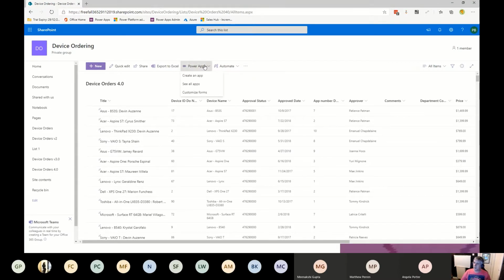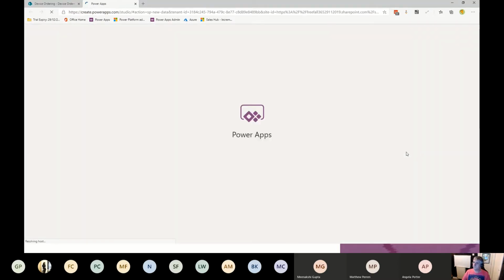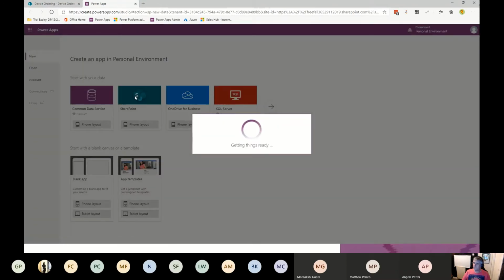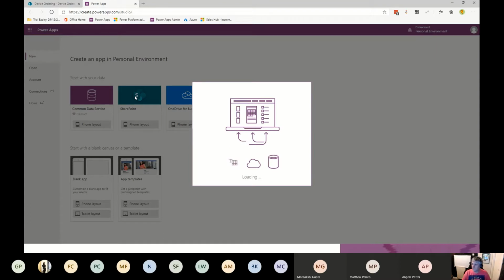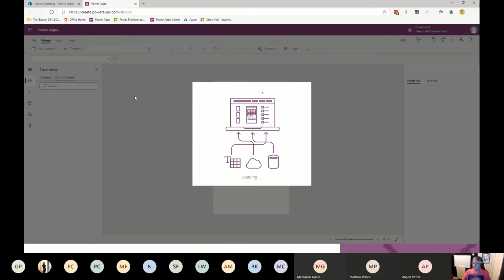If they click the Power Apps icon here, and we click Create an App, and we'll call it Device Orders.